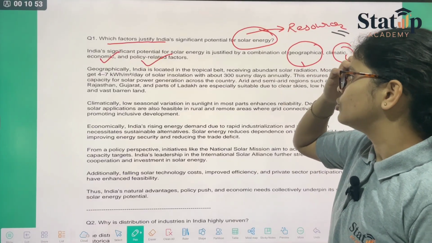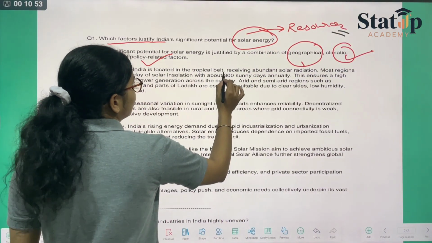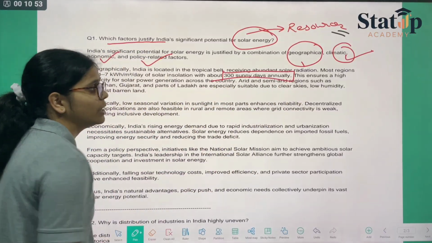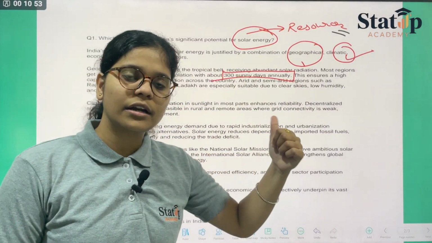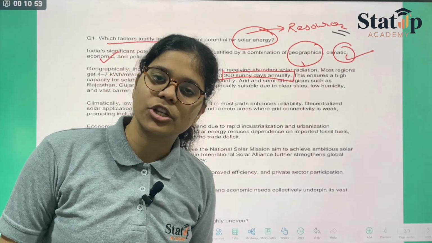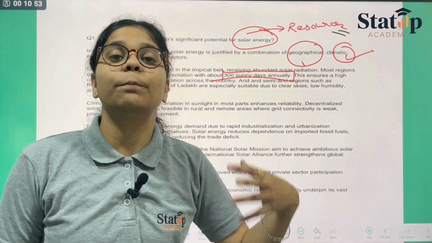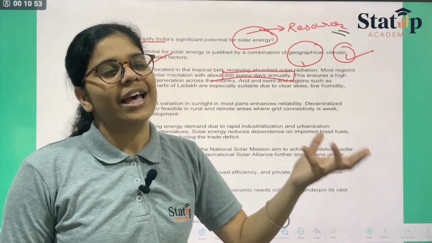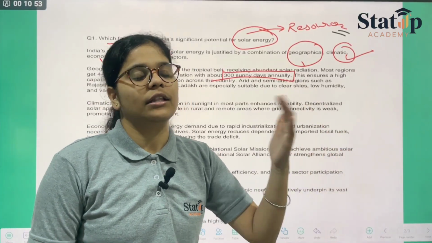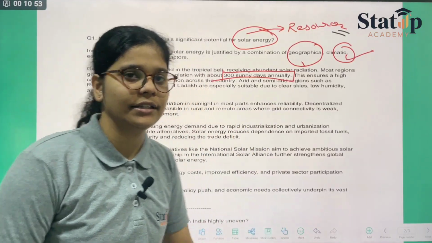Therefore, when we talk about geographical features, it says that 300 sunny days annually must be there. Therefore, high radiation would be there for 300 days. Only then will most of the radiation be absorbed, out of which some will get converted. Therefore, the efficiency of the solar cell or panel could be increased, and the output can also be enhanced in that way.